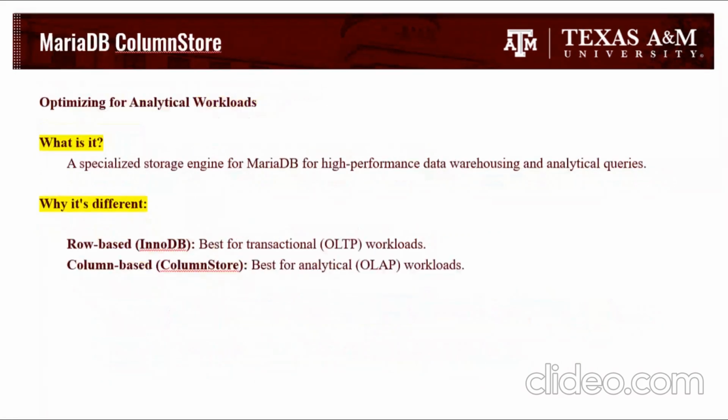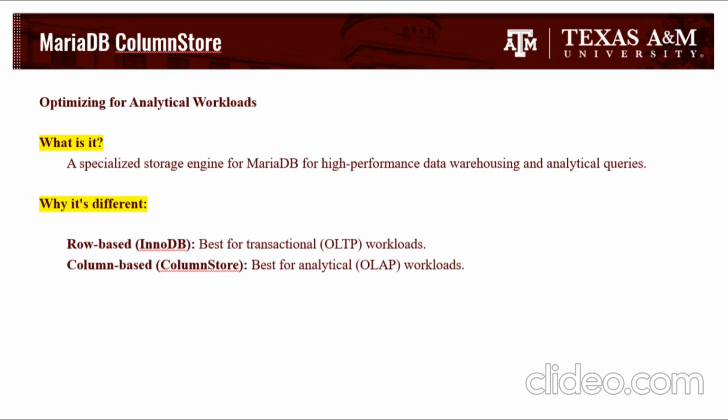Now we are moving on to the MariaDB ColumnStore. It is a specialized MariaDB storage engine called ColumnStore. Unlike the traditional row-based InnoDB engine, which is best for day-to-day transactions, ColumnStore is a column-based engine designed specifically for high performance analytical queries. This is a game changer for our business intelligence because it's optimized to read only the specific columns needed for a query, not the entire row, which is of great use in terms of performance as well.